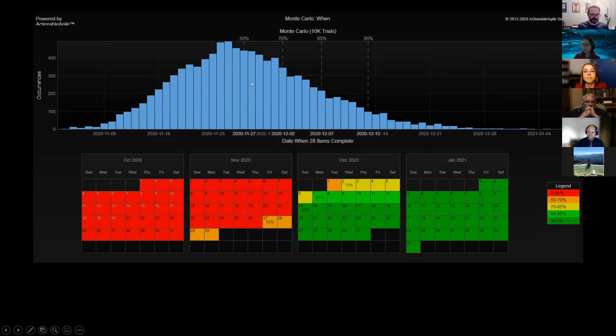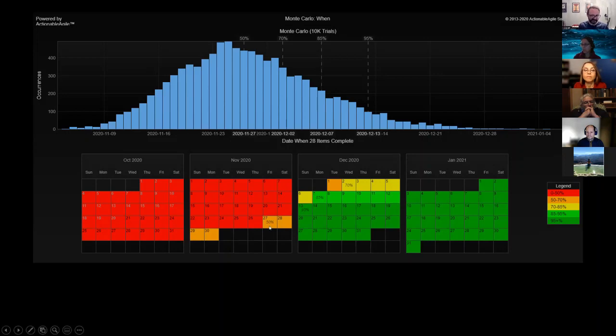And you can see here's the result of that data, and you've got the probability lines drawn down here, 50, 70, 85, 95%. And it has overlaid it very conveniently on this kind of calendar here. And I can judge my own level of probability that I would accept. And that depends on how much risk I'm willing to accept. And to me, that depends on what you're going to use that data for.